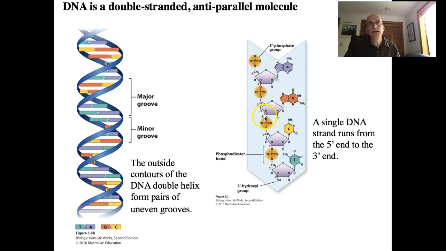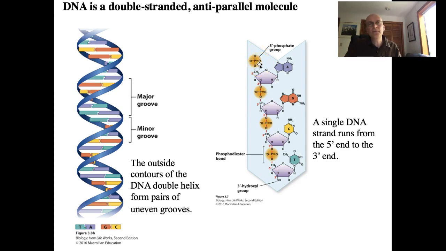Now this has a 3' end, and the 5' end of the next nucleotide gets attached to the 3' end of the previous one. So when I say that it runs from 5 to 3, what it means is that when it's synthesized, it gets synthesized in this direction from 5 to 3. And that's what this big blue arrow is supposed to show you as well. So at the end of a growing nucleotide strand, you always have a hydroxyl group, and at the beginning, if you will, of the other end, you have this phosphate group.